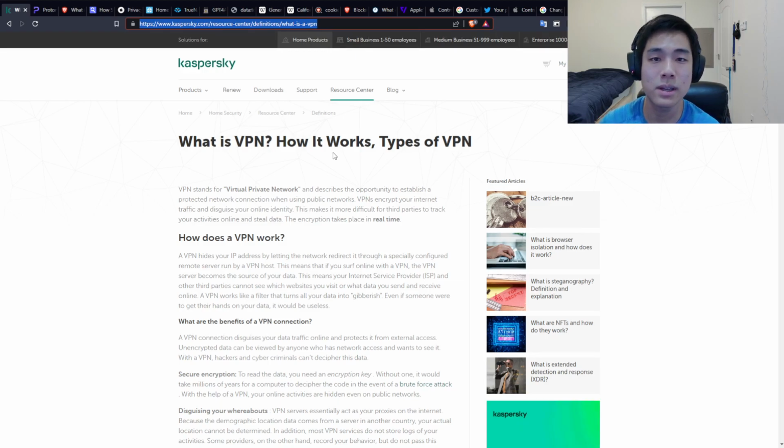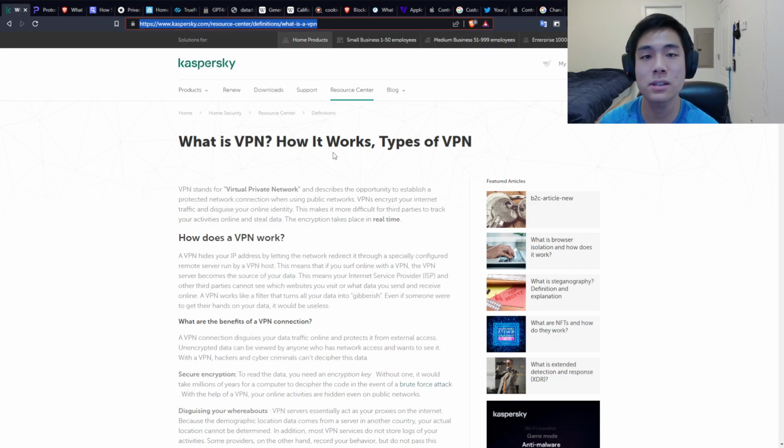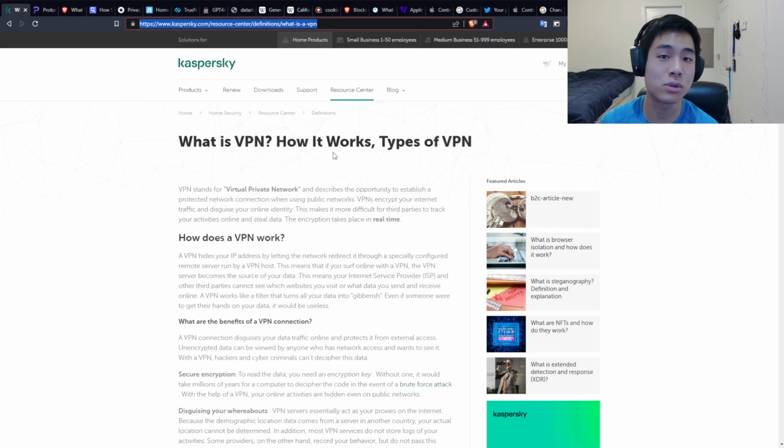So basically, VPNs will route your website traffic through their servers, and in turn, the ISP like Comcast or AT&T won't know what you're browsing, which website you're going to, and the website doesn't know which IP address you really are from.